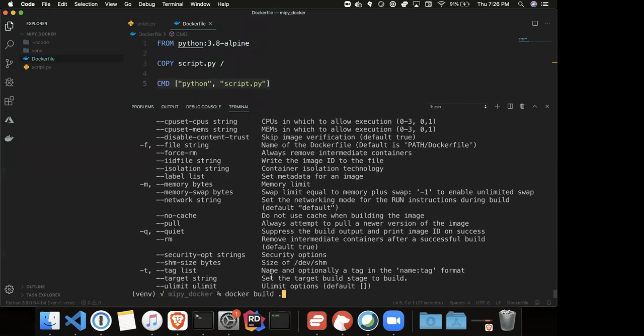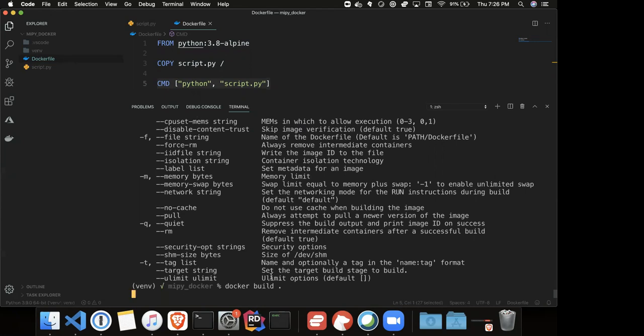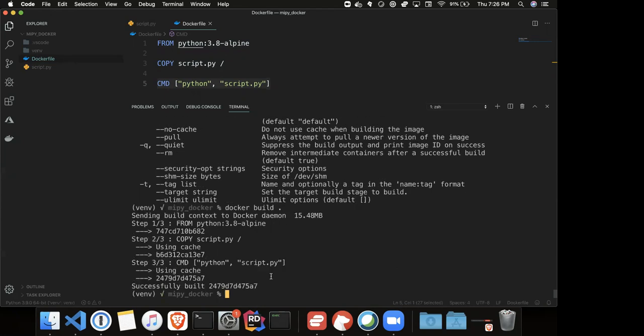So I'm going to do docker build dot. I already have the Python 3.8 image on my computer, so it doesn't need to pull it down. It is step 2, copy the script file, and then step 3, set up the entry point. So it hasn't run anything yet, but now it's given the image this name.